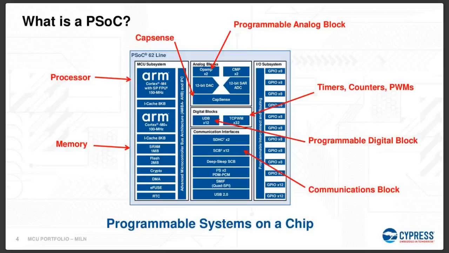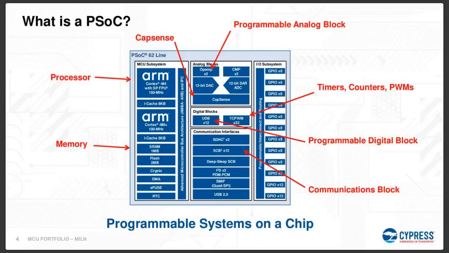We have blocks up here. We call it the programmable analog blocks. And this is what really makes PSoC different from other processors. We have on-chip op-amps. We have on-chip comparators. We have on-chip D to A converters and on-chip A to D converters. We also have on-chip analog muxes. So we can route pretty much any pin to any of these op-amps or comparators or ADCs or DACs. So you can create a real analog system all on a chip. We have a good complement of timers, counters, PWMs, and in this case here, showing with the PSoC 6, there are 32 of those.